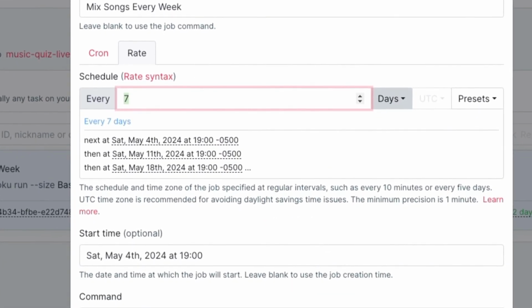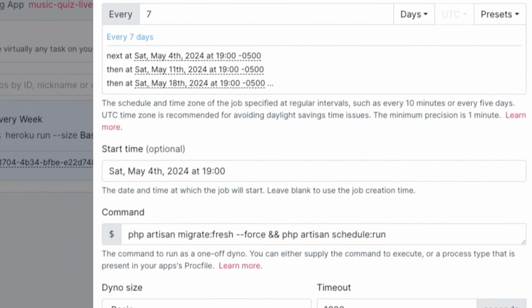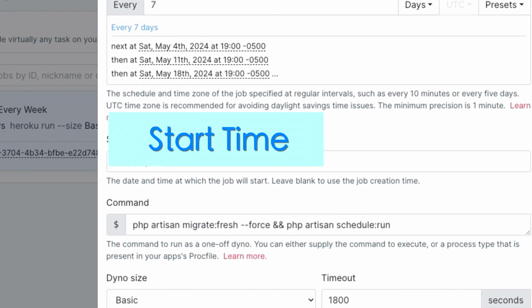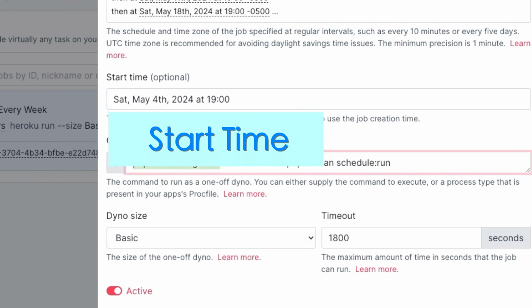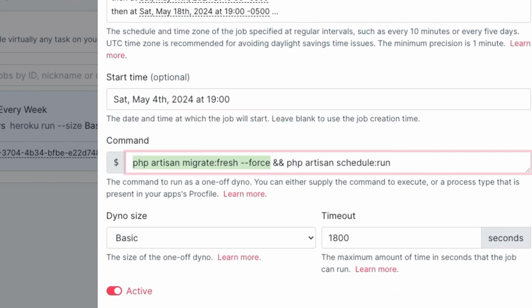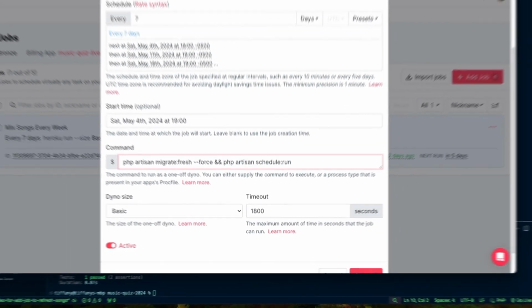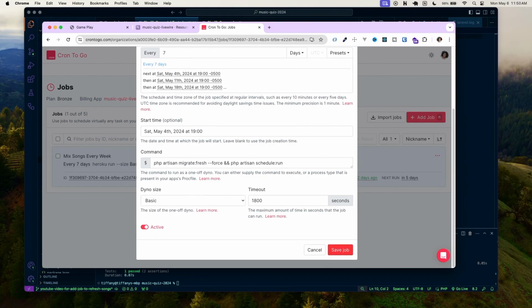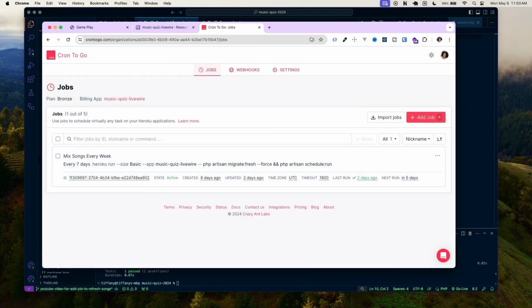Of course, if you do this, you have to add the job first. And then I did the start time as May 4th, and that's actually 7 p.m. So it's not midnight. And before I do this, I'm going to make sure to delete all the data and then bring the data back up. And then I'm going to run that artisan schedule run command, which will run all the scheduled commands. And since this is scheduled to run, it will then say, hey, this job is ready to go. It's in the queue. Let's run it. So it'll run that for me.